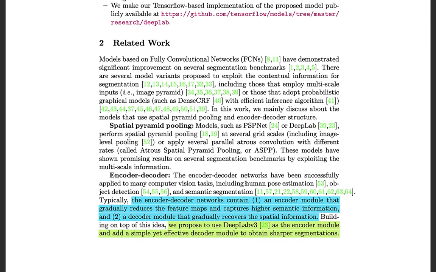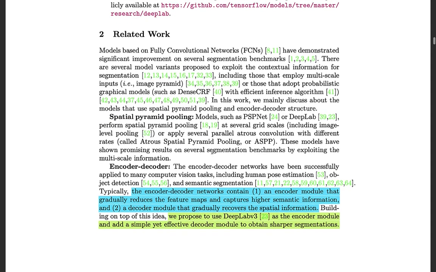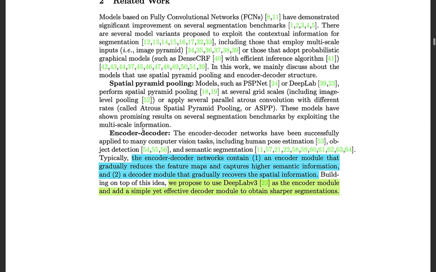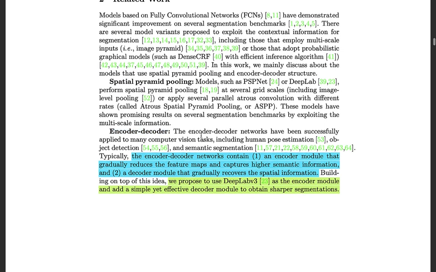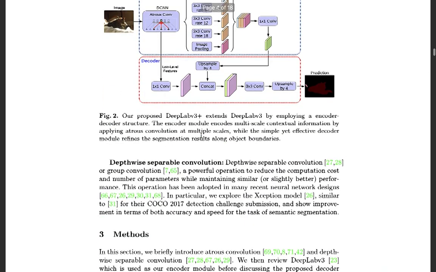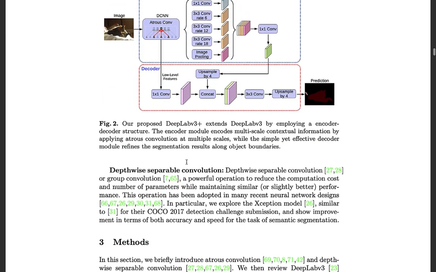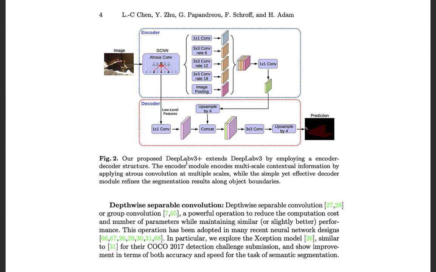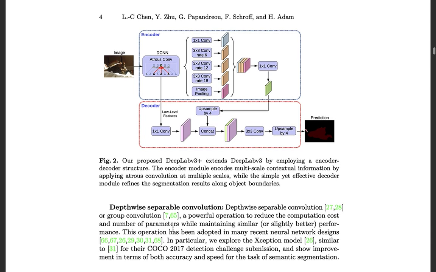The related works in this area generally use 3 methods in their architectures. The first one is spatial pyramid pooling, as in PSPNet or DeepLab. I mean, the previous versions and this version are all using spatial pyramid pooling. Then the encoder-decoder architecture that we just went through all of the details of. And the depth-wise separable convolutions. These are 3 main points that have been exploited to make a unified architecture that can have a competitive result on the task of segmentation.